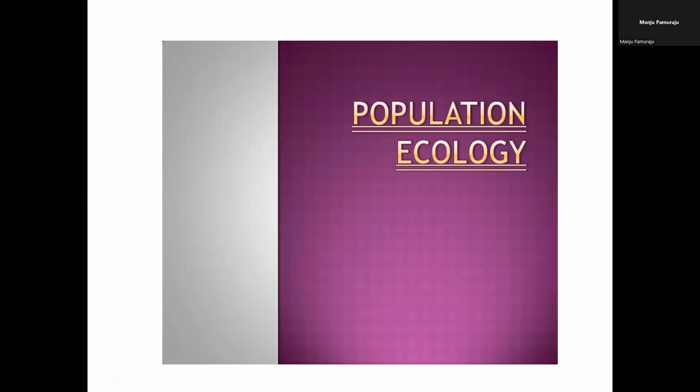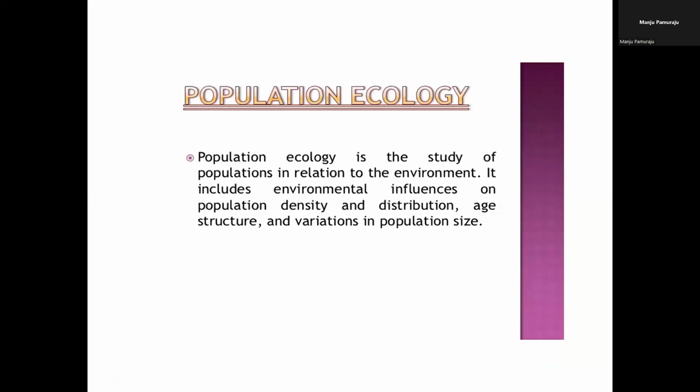Today's topic is population ecology. This is also an important topic. Population ecology is the study of population in relation to its environment. It includes environmental influences like population density, distribution of the population, age structure, and variations in the population size. These are also known as the characteristics of the population.